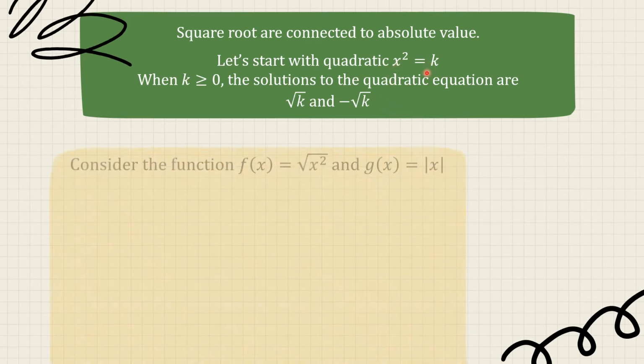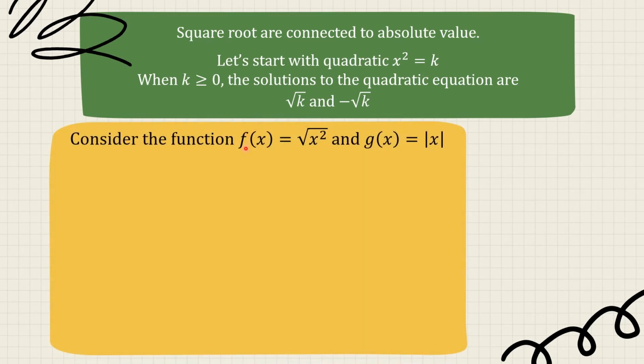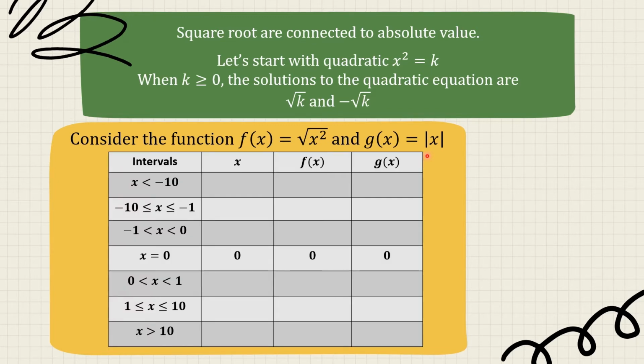Now let's say kita ada f(x) equals to square root of x square and g(x) equals to the modulus of x. Now kita try dulu masukkan nilai into these tables, okay, into the functions. Kita tengok apa beza mereka. Okay, let's start with x less than negative 10. Okay, for x less than negative 10, x yang kita masukkan let's say adalah negative 15. Okay, if we substitute negative 15 into f(x) here, ni boleh guna calculator saja. What we get here will be 15, positive 15. Okay, and bila kita masukkan negative 15 into the g(x) here, which is in modulus lah, so modulus of negative 15 will be positive 15. Okay, so far value dia sama.